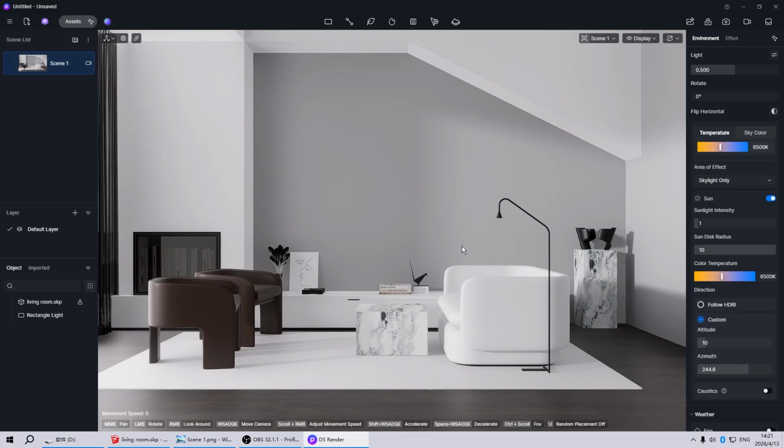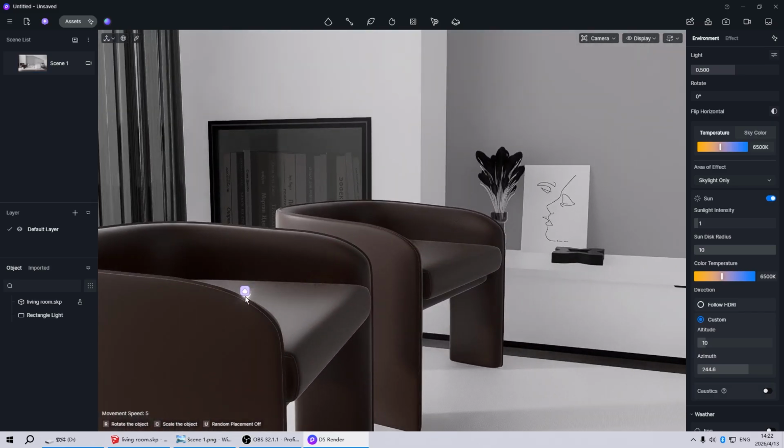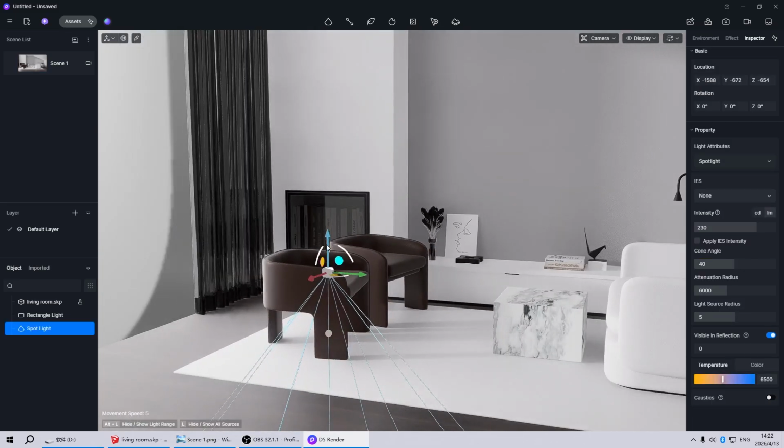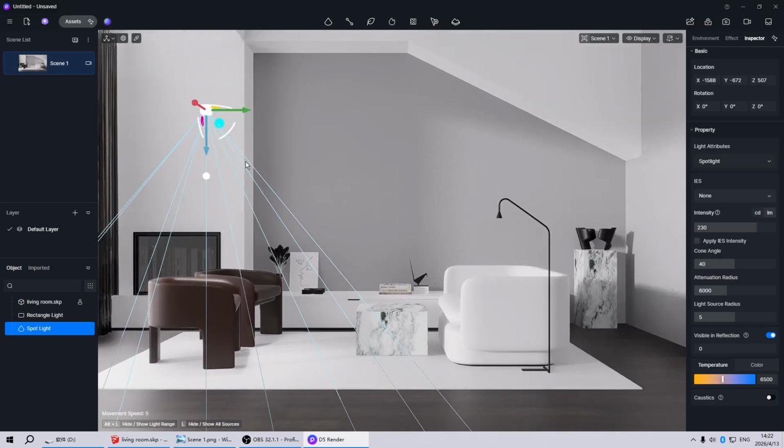The next step is to create some artificial light. We want to use a spotlight. Just put it above the chair. Let's go to top view.